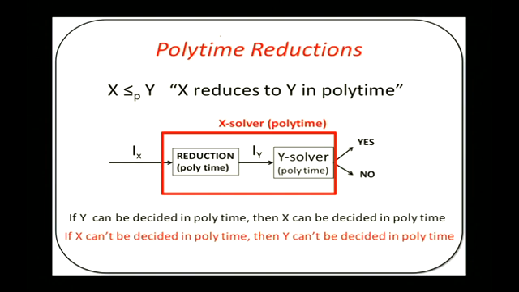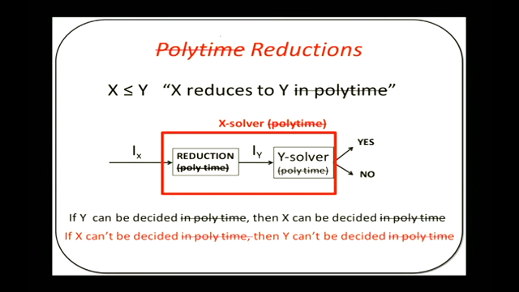When does this reduction make sense? If this whole box actually makes sense. What does that mean? For this box to make sense as a solution for X, the transformation should have the property that whenever it transforms an instance of X to an instance of Y, if X is yes, then Y is yes, and if X is no, then Y is no. And then we can use this box. This is a polynomial time reduction if the reduction algorithm runs in polynomial time. But we don't need to insist on that. We just say it's a reduction; we don't care how long this takes. This is simply saying that if you have an algorithm for Y, you have an algorithm for X. I don't care about the efficiency here.